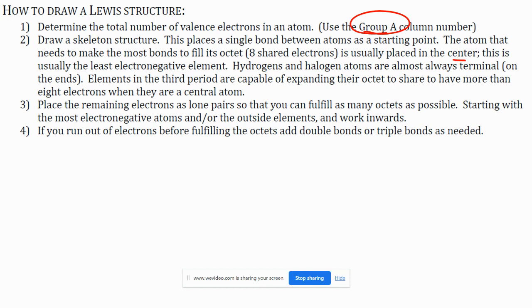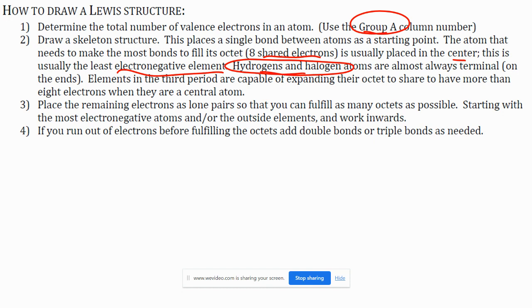The other thing that you can know about this is typically the least electronegative element will be in the center. And remember how your formulas are set up. They start with the least electronegative and move across from there. So usually the first one listed in that string is going to go in the middle. Okay. Then you're going to finish these out trying to share electrons. And like I said, the least electronegative element is going to be in the center.